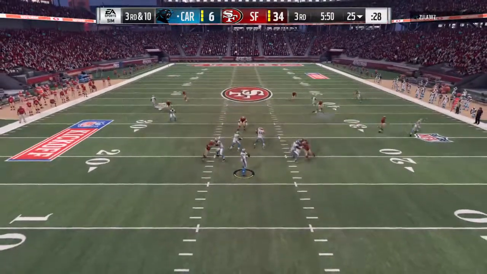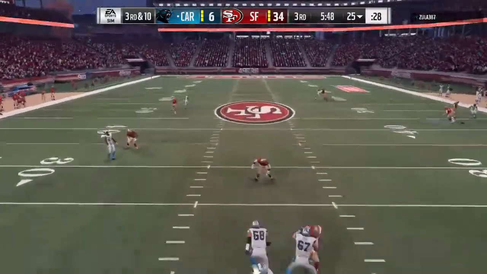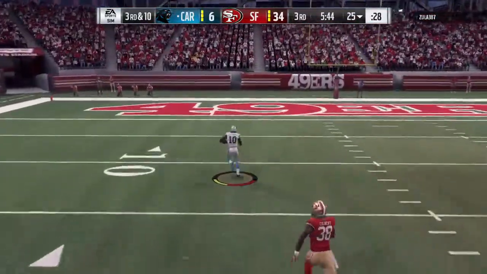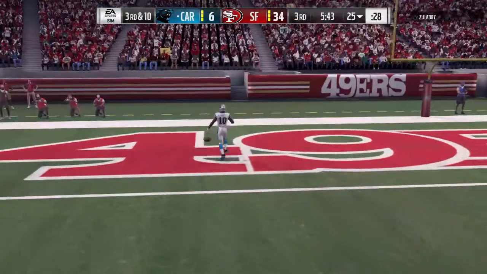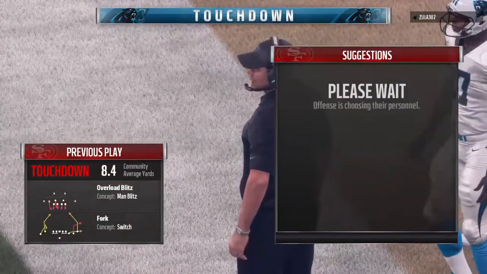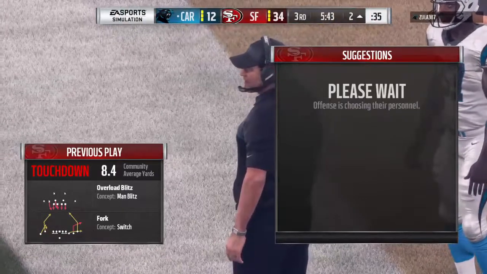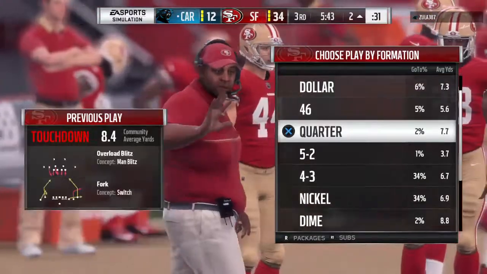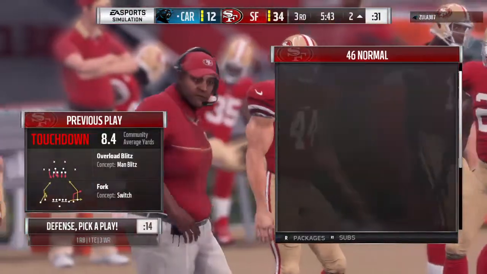Throwing on 3rd down, Newton. Taking a shot for Samuel. And this will be caught at the 30. Touchdown, Carolina. A big play there with his first career touchdown in his first career game. And the Panthers, they're able to draw a bit closer.